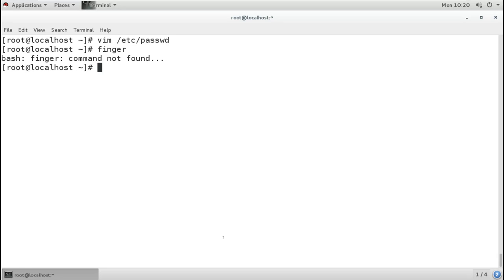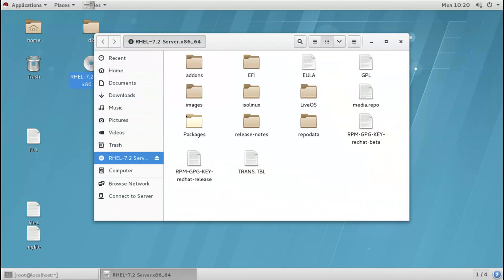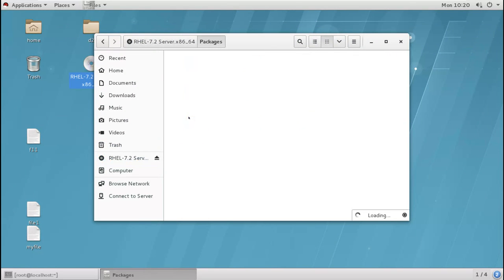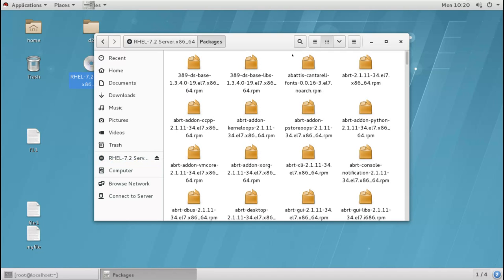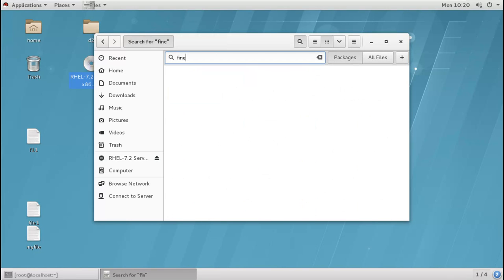The finger command is not installed by default, and it is available in the DVD. If you want to see, it is here in the DVD, in the packages directory. You see all the packages which you need are there. I can search finger here, and you can see the finger command is there.